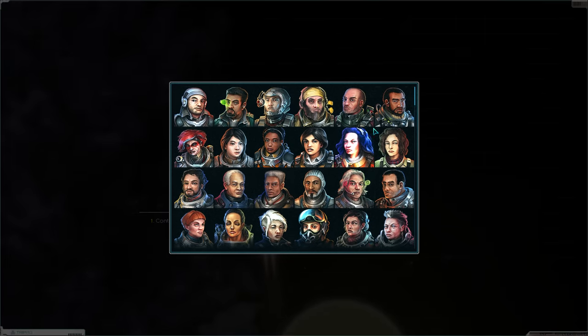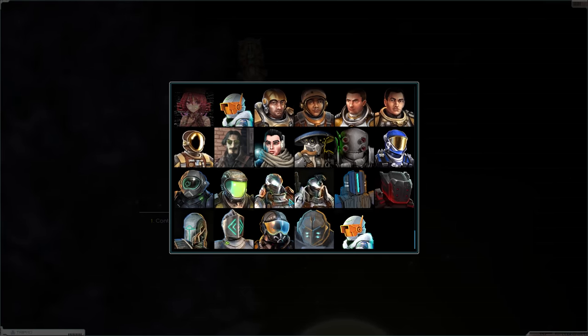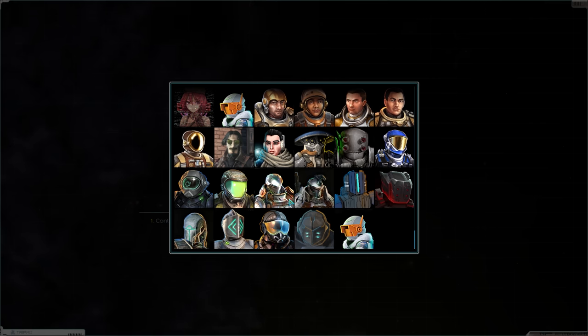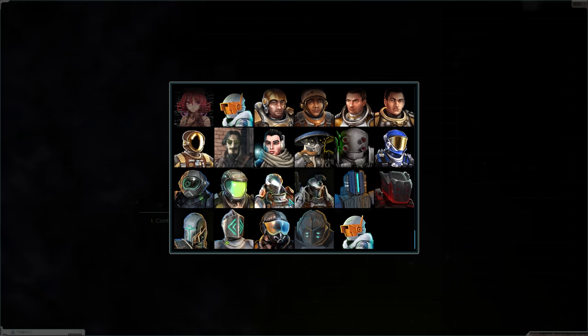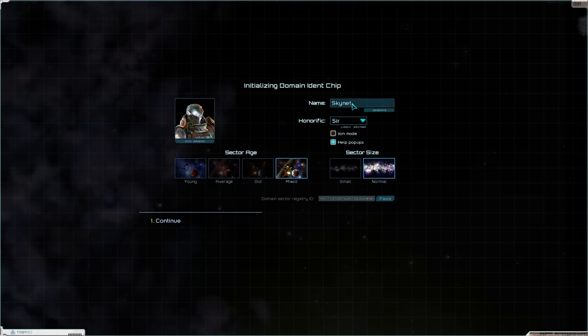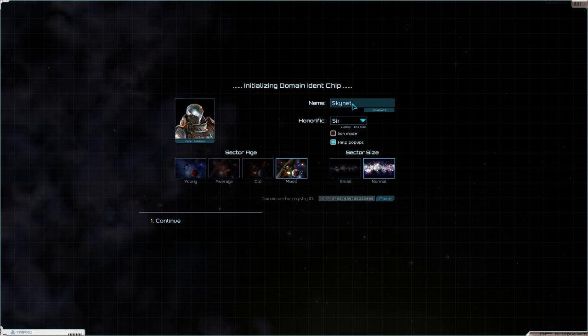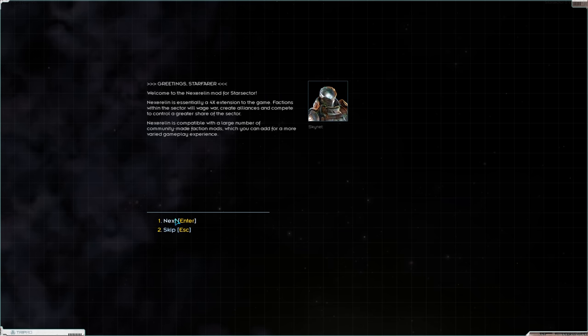Now there's actually not that many robot portraits, to be honest. That's kind of sad, but I'm going to pick this guy down here. You can probably argue this guy might actually be a person in a suit, but no, I've decided this is a robot. 100%, without a doubt, it's a robot. We'll go for this guy, and of course, we're going to play as Skynet, the only possible name for a robot taking over the galaxy. Has to be Skynet. And apart from that, we're just going to get going right into it.